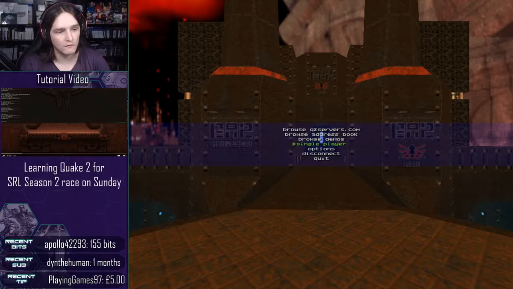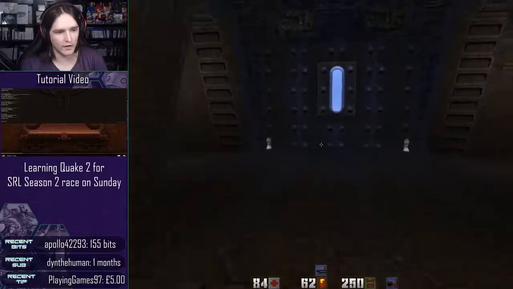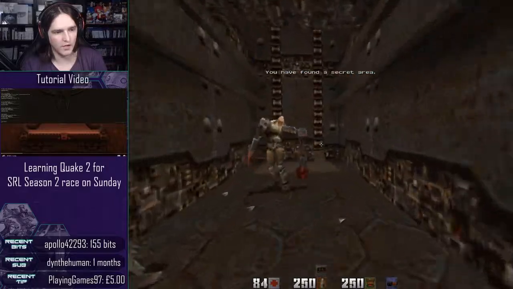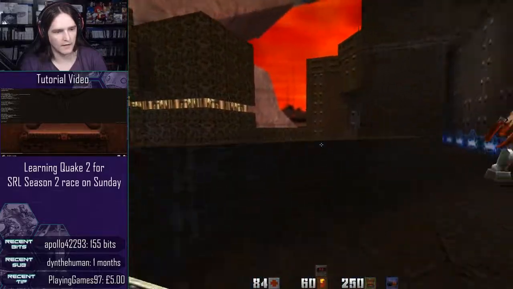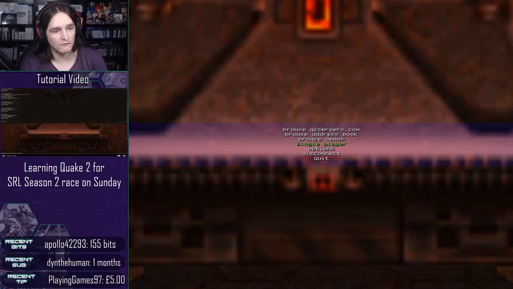Okay, okay. I'm going to save here. He said get the shotgun out. And then he said get the chain gun out. And then he said get the rocket launcher out. Alright then. Done.